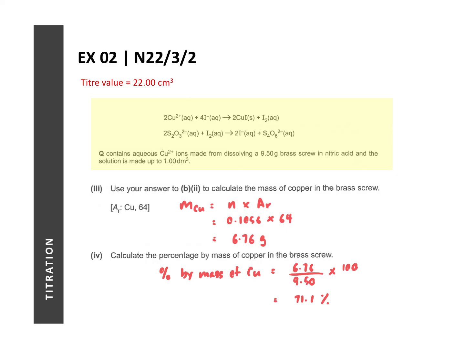So what we have seen in these two examples is that chemical calculations that follow titration will definitely invoke the 3C approach. And in order for us to get the final answer, we need to know the story behind the titration, and the story is usually found in the description of solutions P and Q, where they tell you how either solution P or solution Q was prepared. So from the story, you need to take note of things like dilution, and also things where we pipetted out a small portion of the entire solution for titration.